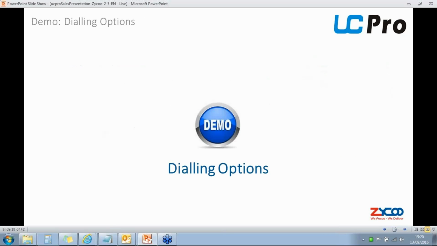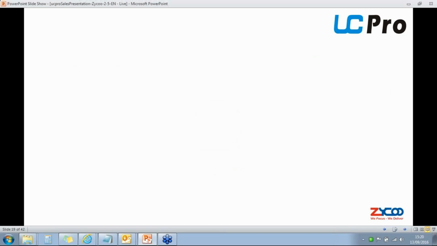So we've looked so far at the basic dialing features, receiving incoming calls, picking up users' calls, and making calls. And there's a few dialing options that I want to show you now. These are sort of extra features. They're all available in the standard version of the product, so we haven't got into the area of integration yet, but your customers may or may not be interested in them. I'm going to show you 3 examples of the power of some of these dialing features.